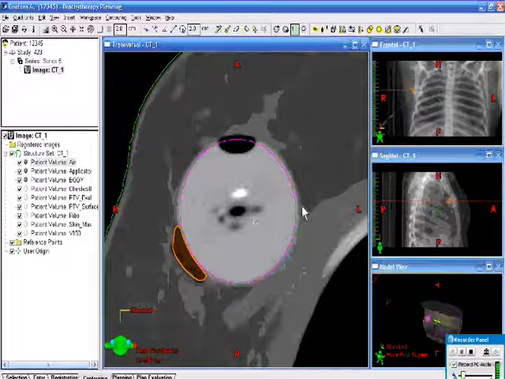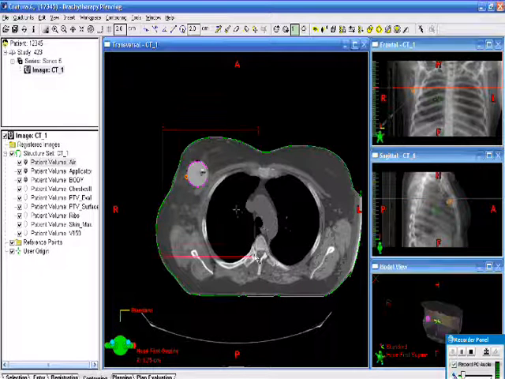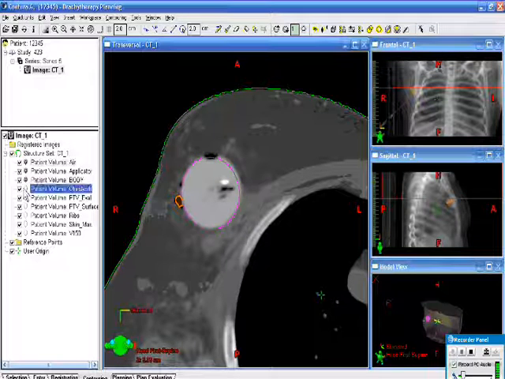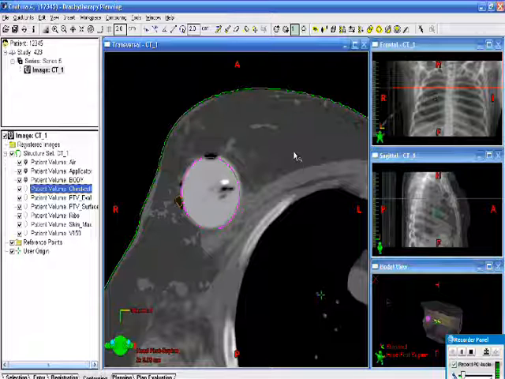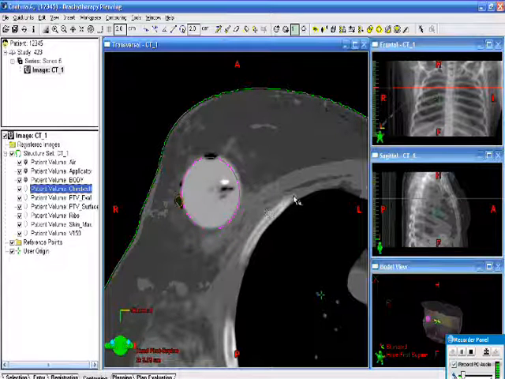Okay. The next thing to show is the chest wall. I'm going to make this a little bit smaller here. Now, when I draw the chest wall, the reason is that I want to limit the PTV to only breast tissue. And you can see here that we have the ribs, the intercostal muscles, and this is pectoralis major muscle here.